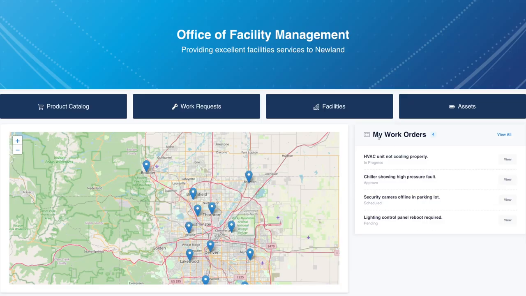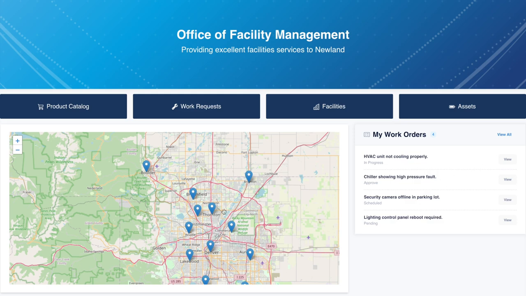To the right of that, I have another really small widget that shows me a list of my work orders. So if I was a technician, I would see the work orders that I'm assigned to. If I'm the user making these requests, I can see the work orders that I have requested, with a little bit of status below that. So I can come to one place and just quickly see if I need to do anything here, right?